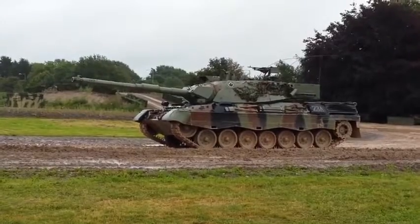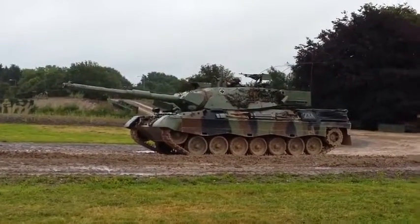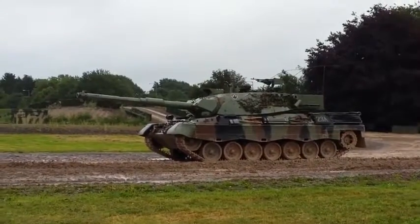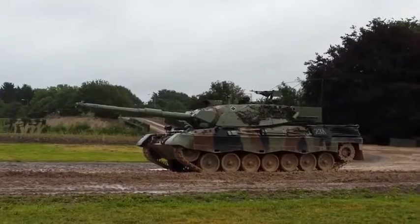What then happened, of course, is the Canadian Army went out to fight in Afghanistan, and they realised very quickly they had dropped a big one and had to go back to the German Army and say, excuse me, can we buy some more Leopard tanks off you? Luckily, they didn't ask for these ones back. But for us, it's part of that story.